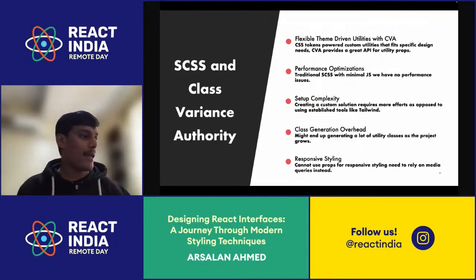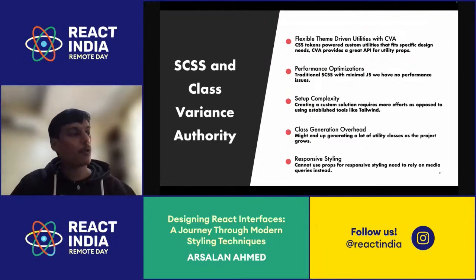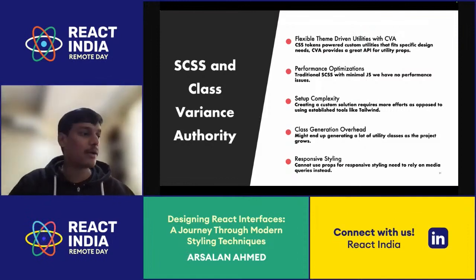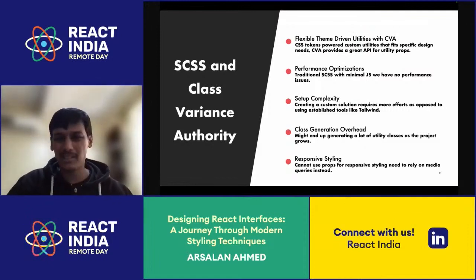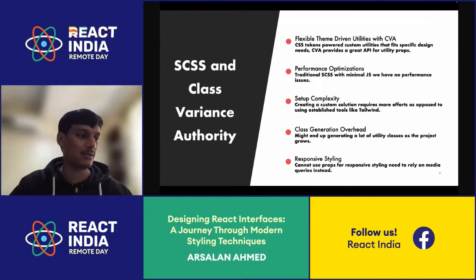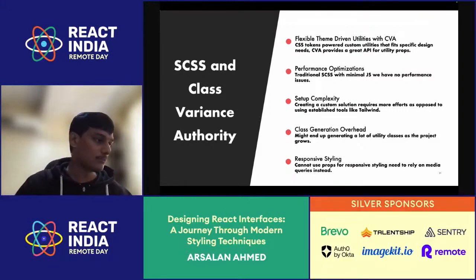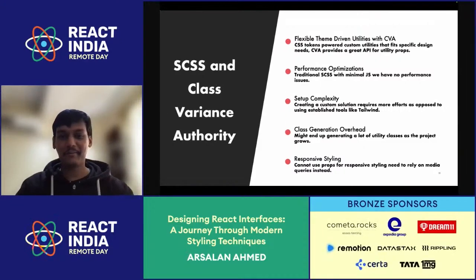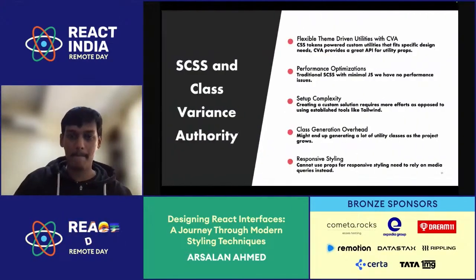Now, when to use this approach? This approach works well for small projects, like the dashboard I'm currently working on, which has 10 pages, 7 colors, and just one large screen. So there is no responsive styles. For a project like this, SCSS and class variance authority, in my humble opinion, is good rather than vanilla CSS. However, for larger and more complex projects, I would recommend you to use Tailwind CSS for its excellent tooling and the responsive design features. So finally, we'll head to Tailwind.